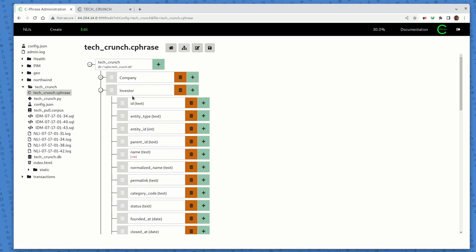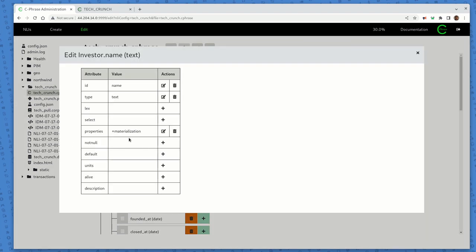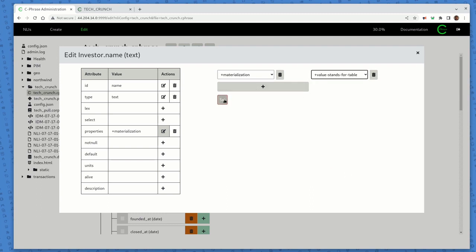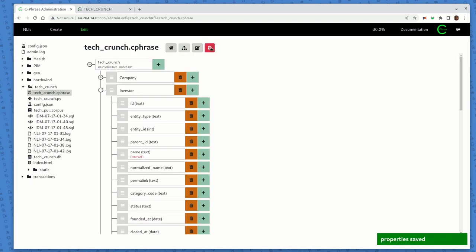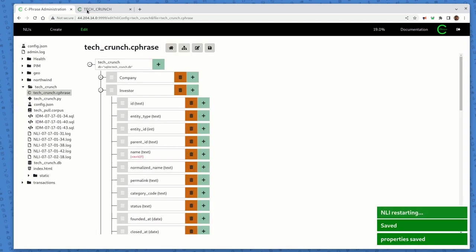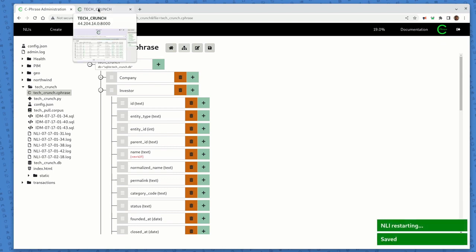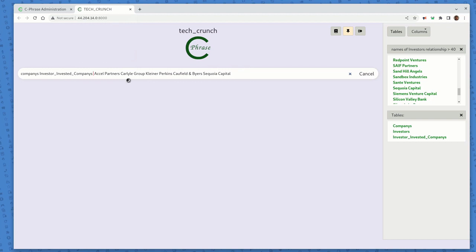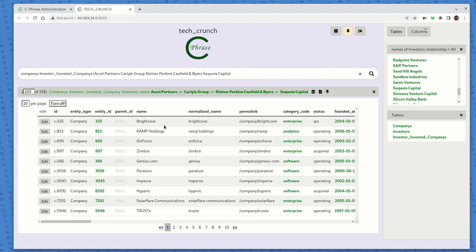So what we want to do is give the actual names another property, and this is all in the documentation. This property basically says that the value can stand for a table. So you don't have to say investor Kleiner Perkins, you can just say Kleiner Perkins. The value is standing for the full record. Then we can make it more elliptical, and we don't need to have this investors here. So we can say it the way we wanted it. Okay, so then it finally works.